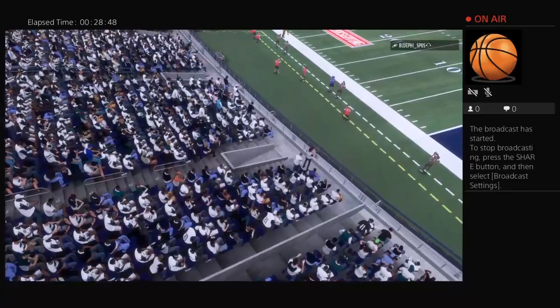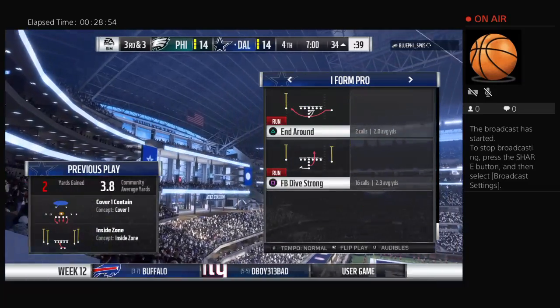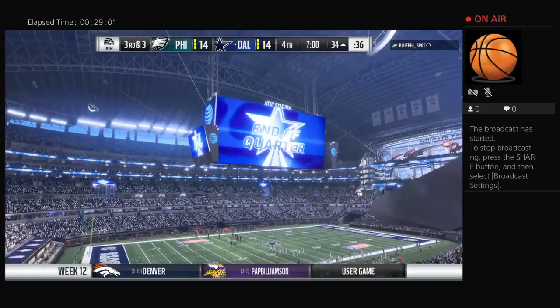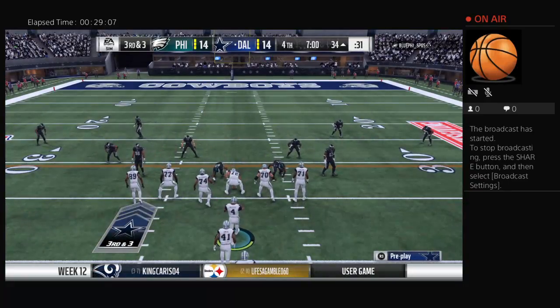Back now here on EA Sports. All square, 14 apiece to score as we get ready for the 4th quarter. The Cowboys on 3rd down. Just 1 for 3 thus far. Here it's 3rd and 3.